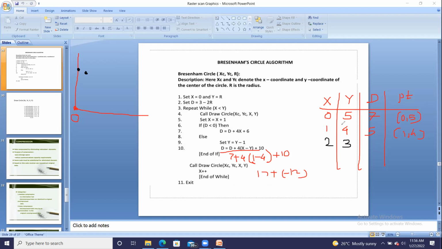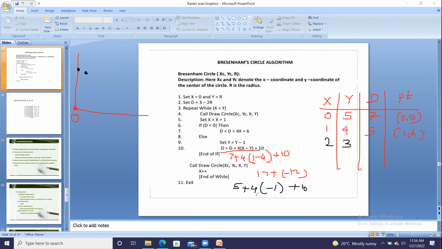So current value of d is 5 plus 4 into bracket x minus y. So x is 2, y is 3. So 2 minus 3, that is minus 1, plus 10.